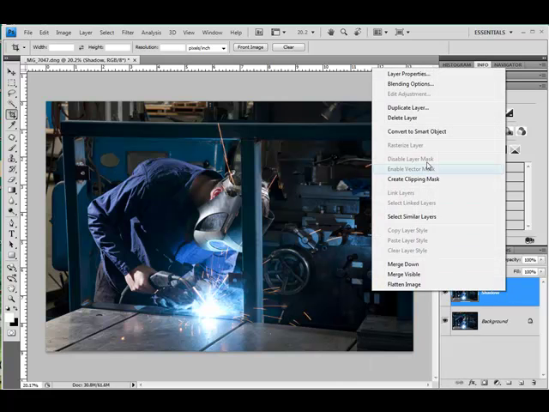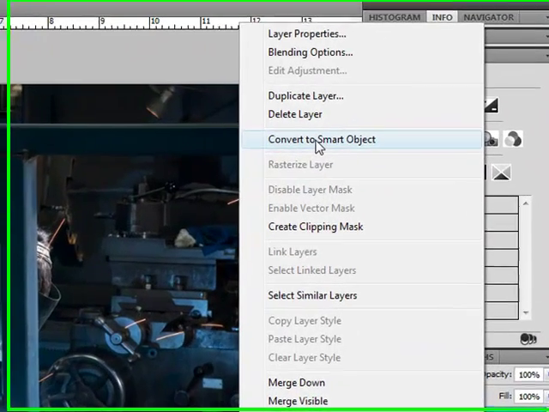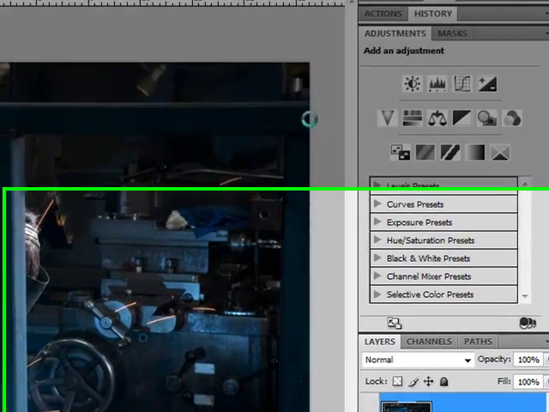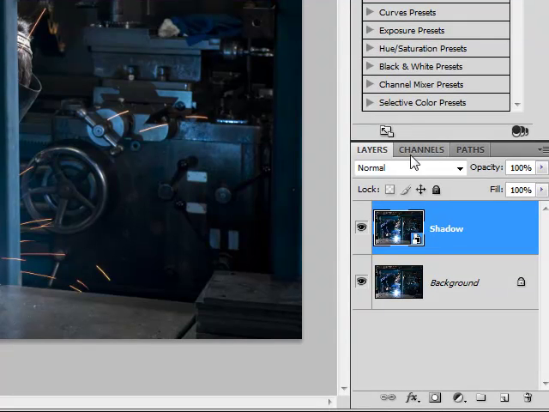You'll notice now that I have the ability to convert this layer to a smart object, which I'll do. Having done so, if I look at the actual layer thumbnail, you can see a little icon sitting in the bottom right-hand corner that denotes that this is indeed a smart object, and a little message will come up telling me the same if I hover over that little icon.